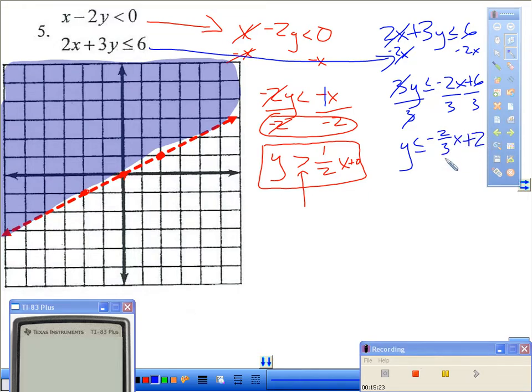So this inequality tells us that we have a y-intercept of positive 2, so we'll plot that point, and then we'll count the slope from that point to find some other points that happen to fall on that same line. So our slope is negative 2/3, so we could go up 2 and 3 to the left to get a negative slope, or we could go down 2 and 3 to the right to give us a negative slope. Once we've done that, we're going to see a line that would angle, and it would intersect our other line, and we are going to draw, in this case, a solid line, since it says less than or equal to.